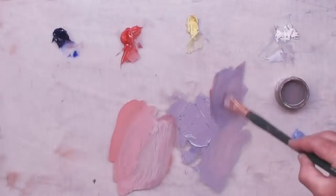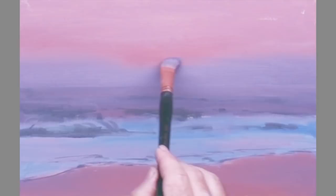This is part two of Painting Waves at Dawn. I've noticed after painting much of the painting that my original starting color is not only too light, but a little bit on the blue side, so I'm going to make it grayer and a little darker.